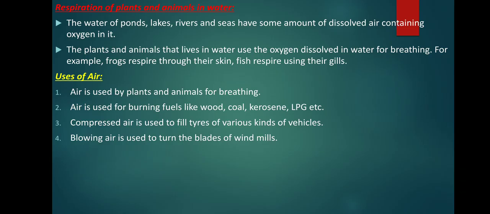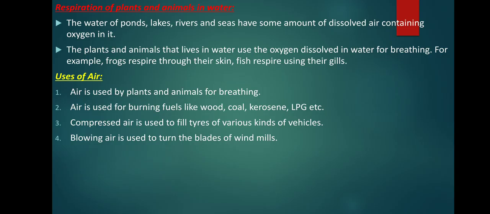And second one, combustion. Apart from this, air supports burning or combustion. The oxygen present in the air helps in burning of fuels to carry out activities like cooking food or running industries and vehicles, as well as generating heat and electricity. And third one, temperature control. Another important aspect of air is that it helps in maintaining the temperature on the Earth's surface by circulating hot and cool air.